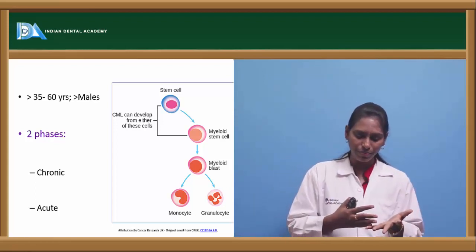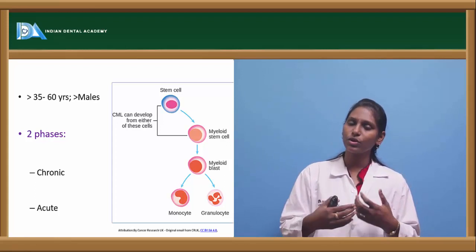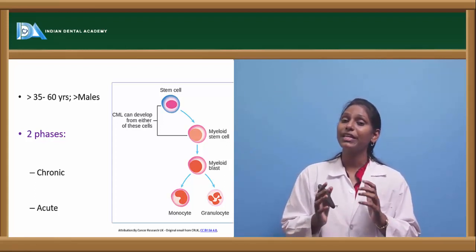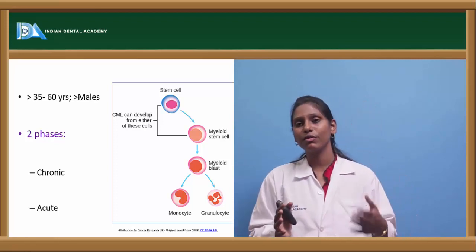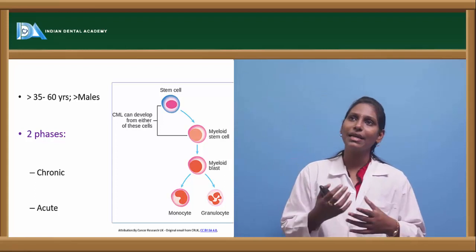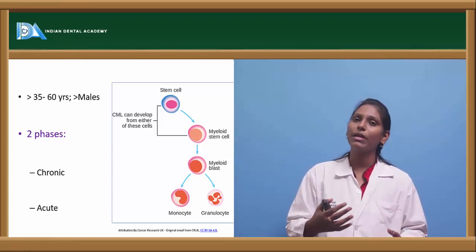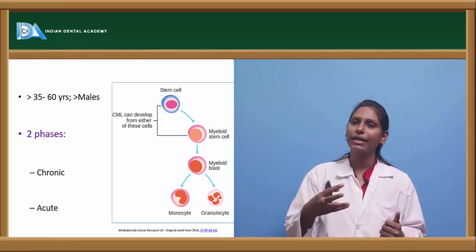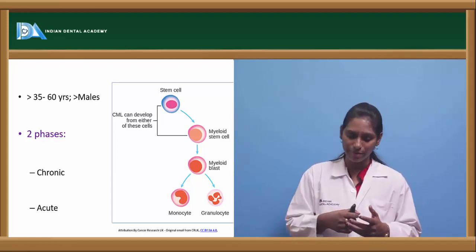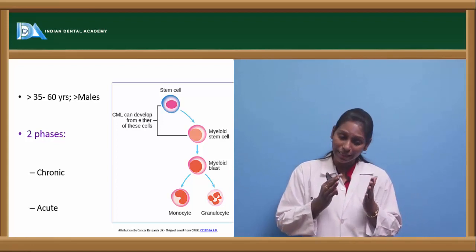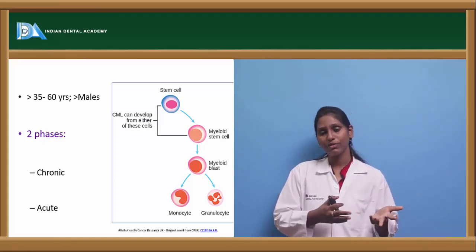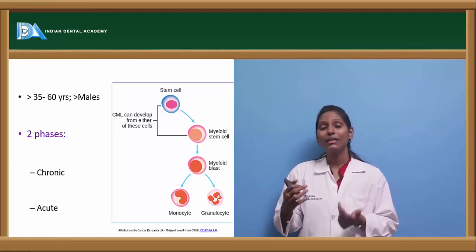Usually, if these leukemic cells proliferate, they get infiltrated into other viscera. Splenomegaly could be the very first sign in case of CML. By the time the patient usually comes to us with CML, most of the organs are infiltrated or accumulated with this kind of immature WBCs, and there can be enlargement of salivary glands and enlargement of lymph nodes. Because of this enlargement of salivary glands, again there will be decreased salivation.